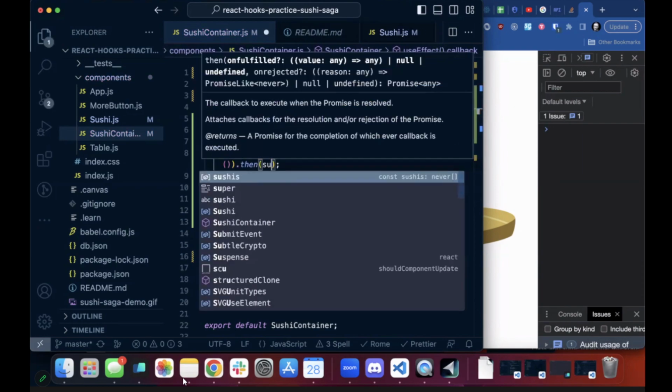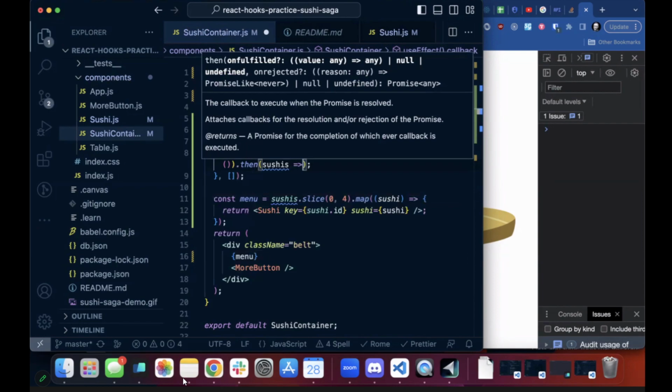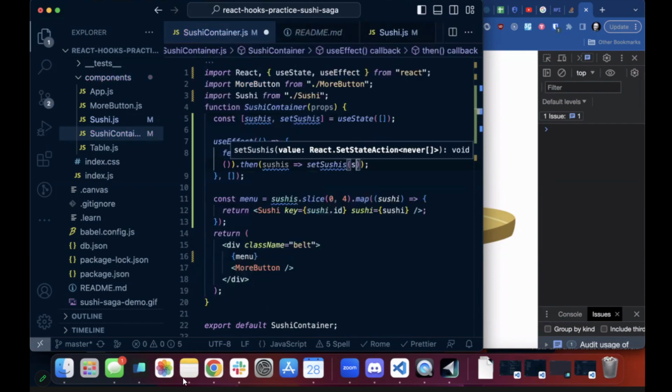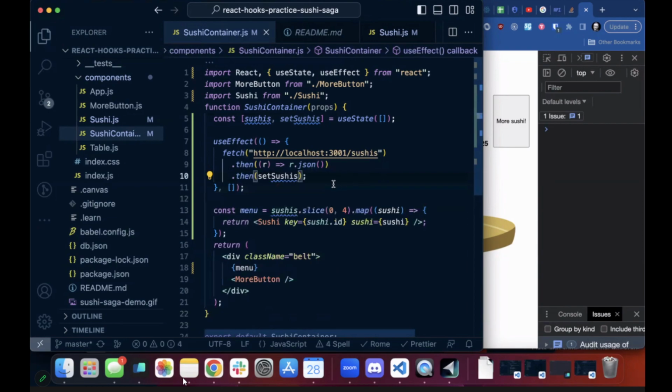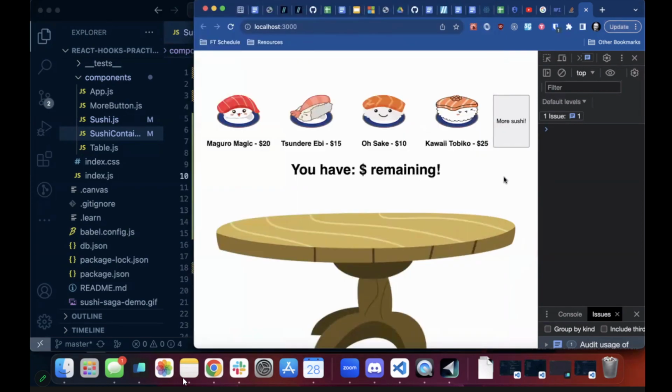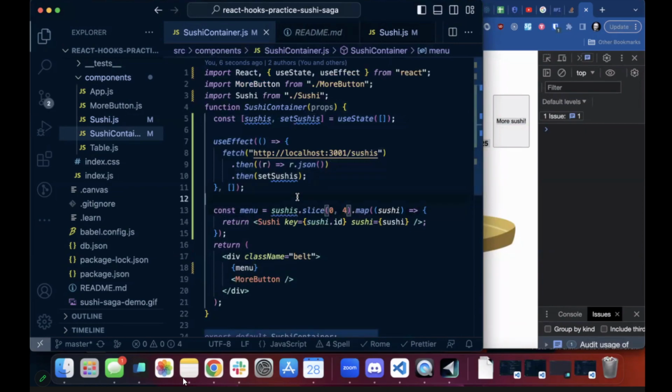And then I'll get my sushis and pass them into set sushis. I could have also just said set sushis like this, and it would still call this function and pass the promised value in, which would be passing the sushis in. And so now we see them on the page again, and none of it's hard-coded.